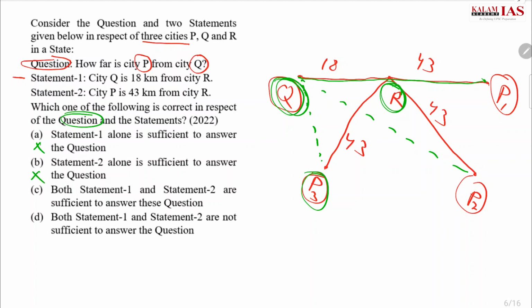Even both the statements given together are not sufficient because position of P is not given with respect to the position of R. So it can have multiple distances as we have seen. These are just 3 examples, there can be many more. So again, both are not sufficient. So answer will be D. Both the conditions are not sufficient to answer the question. So with this, we can see just again visualizing things, plotting them on a diagram, and then arriving at the answer is key to the problem.